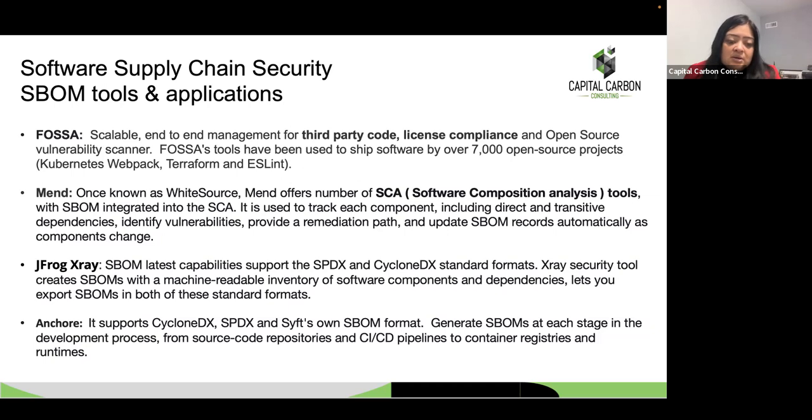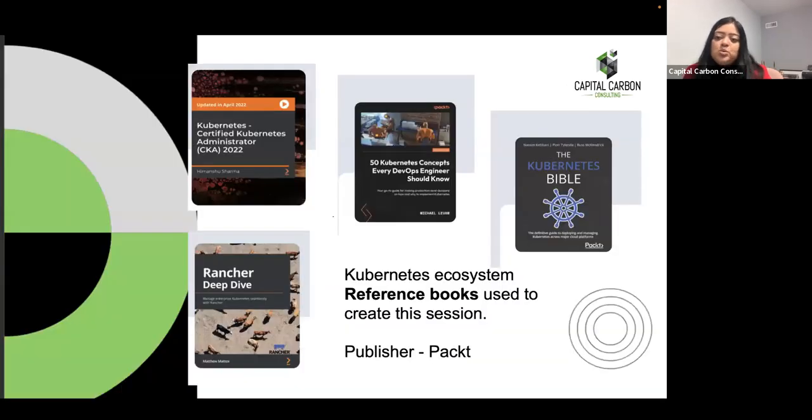Anchore is another tool which supports CycloneDX, SPDX, and also their proprietary Syft-native SBOM format, generating SBOM at each stage in the development process, from source code repositories, CI/CD pipelines to container registries and runtime components. So all this is possible through these tools. There are other open source tools which you can check out as well.